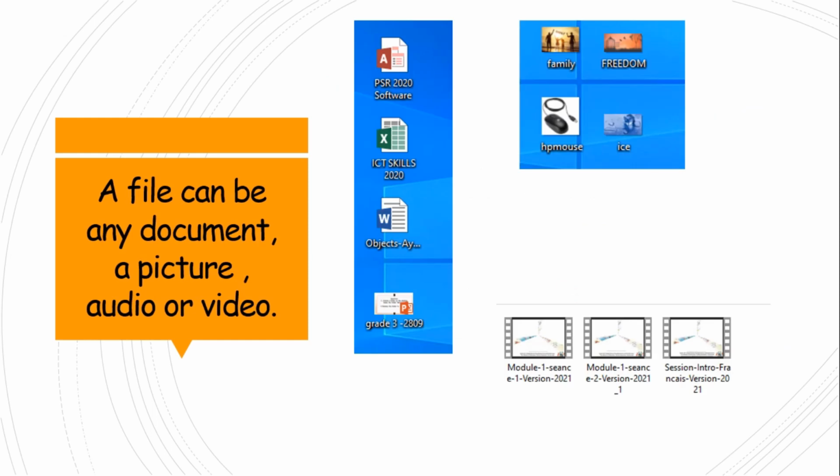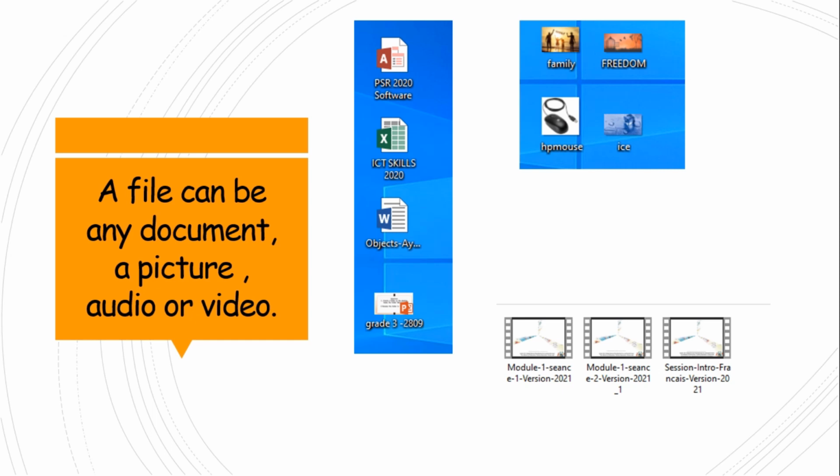Next, a file can be any document, a picture, or an audio. Audio means music or video. First, let's see what we say for document.